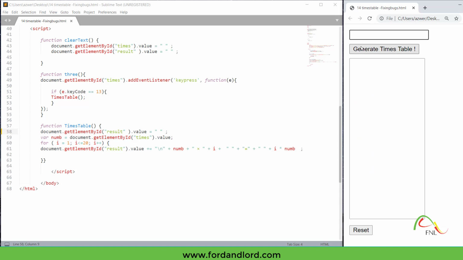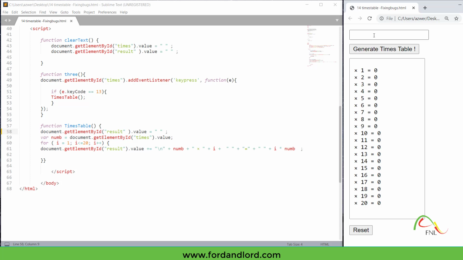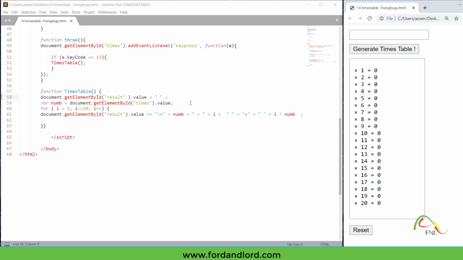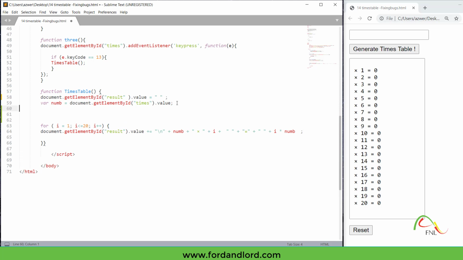The third problem was that when you click on this button without typing a number, you have this times table that does not make any sense. So we can fix that easily by creating an if condition just before we start our loop.